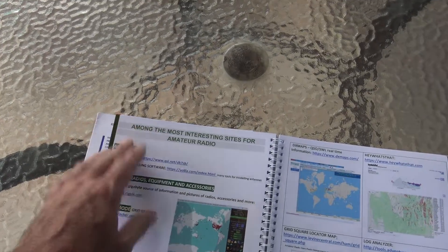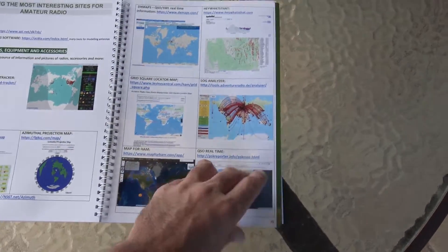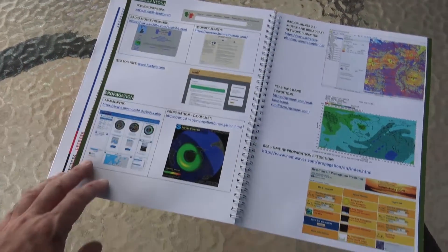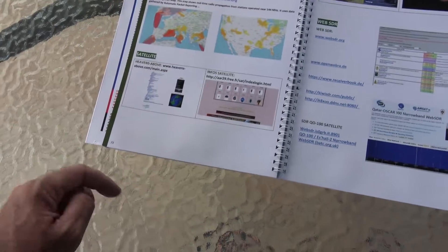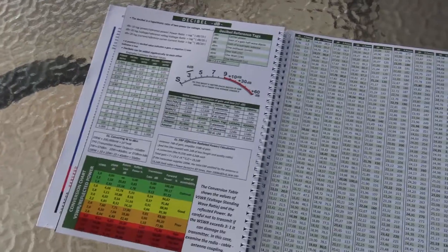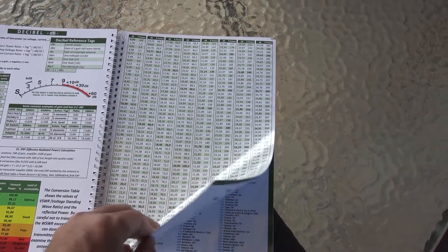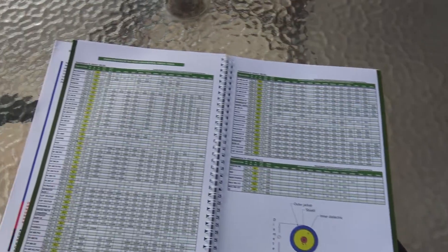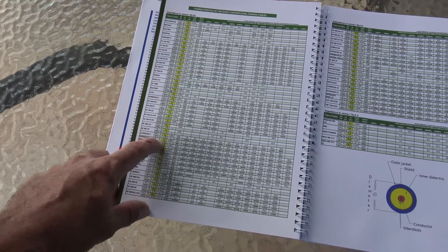Now you go into the most interesting sites for amateur radio — antennas, databases, digital modes, DX clusters, grid square locator maps, log analyzers, propagation, real-time HF propagation prediction, radio planner, mobile and broadcast network planning, space weather services, heavens above, web SDRs, and the QO-100 satellite. Then there's information on decibels, SWR conversion power chart, forward and reflected losses, your S-meter meaning, dB to power info, dB loss charts, and characteristics of the most common coaxial cables — you can see what they're made of, the resistance, loss chart, frequencies — all of that, plus cable construction.